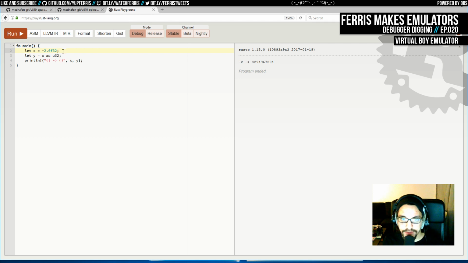I believe that's what we'd expect. We'd basically expect the same thing as casting this to an i32 and then to a u32. So for example, if we do make this like z, right?